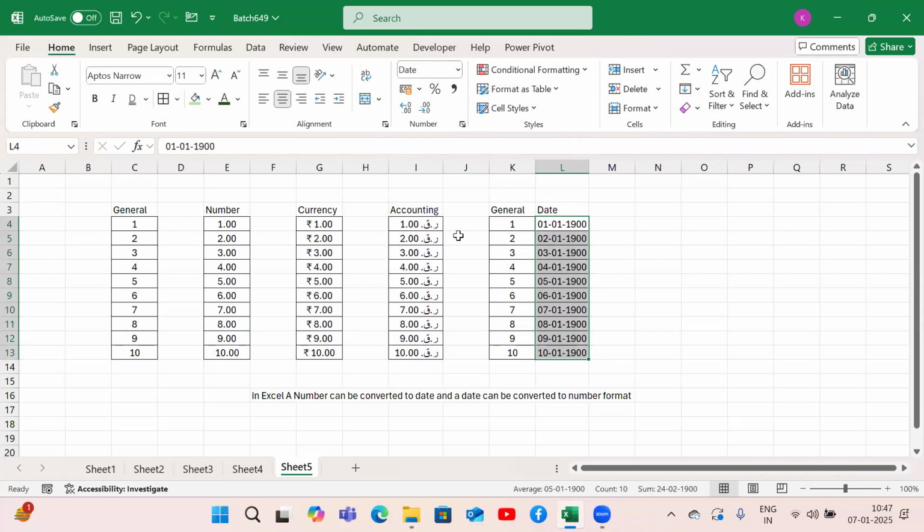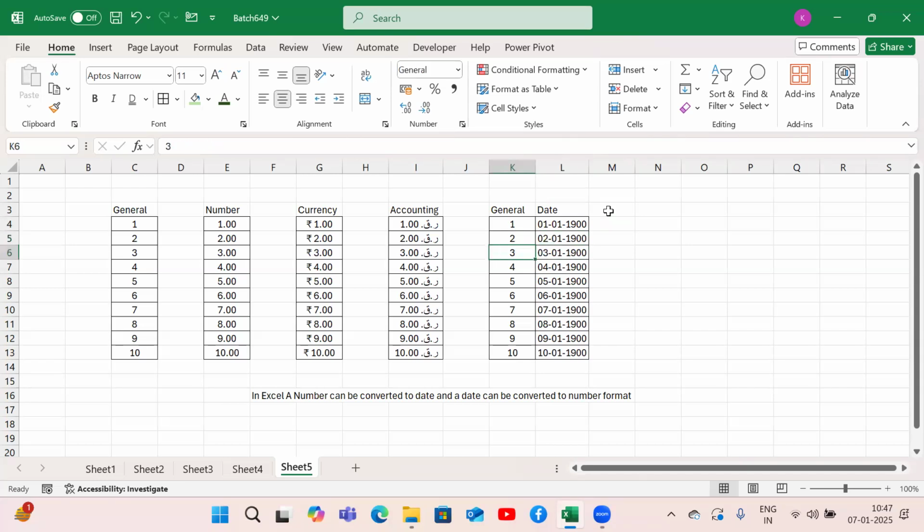How are these converting? By default in Microsoft, the dates start from 1900. For numeric 1, it is 1/1/1900. For numeric 2, it is the second day from 1900.